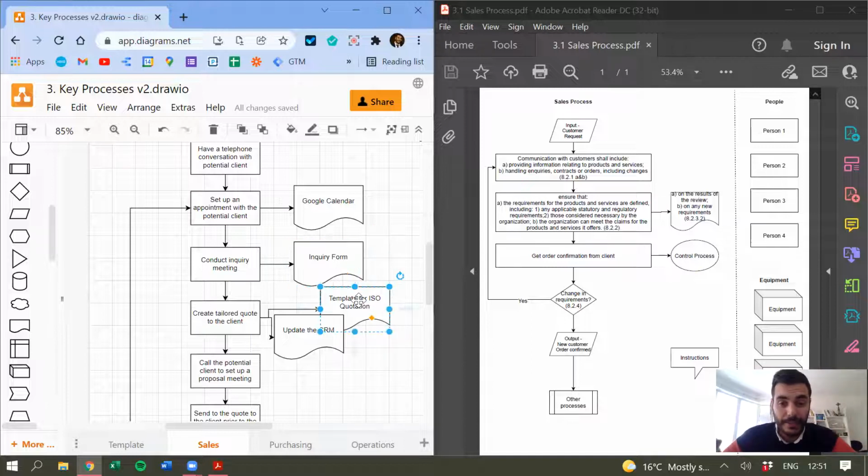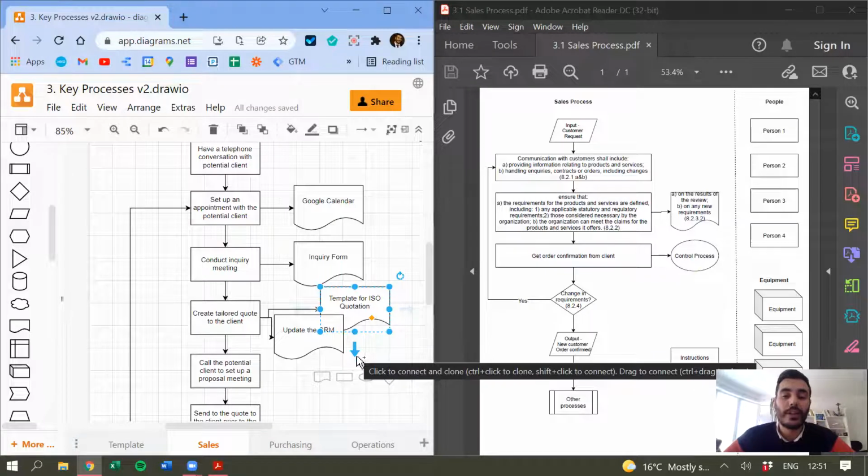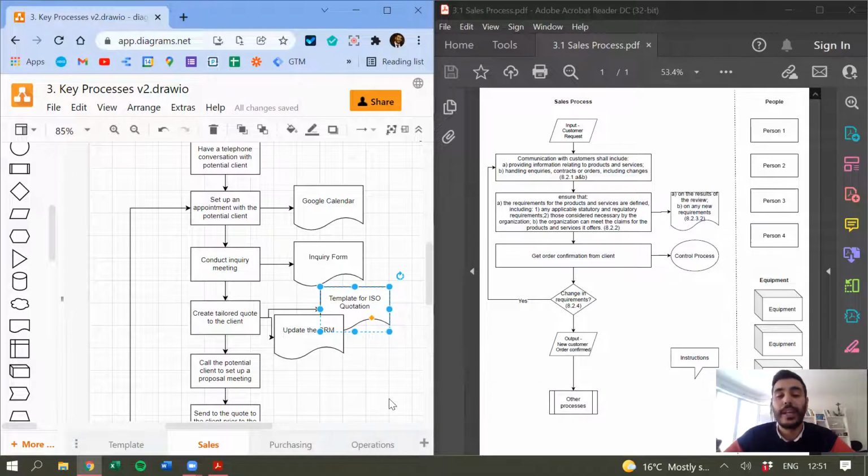And then the template for the ISO quote includes all the statutory and regulatory requirements relating to my services. And it also includes a space where I can write information that is specific to this particular client. So by creating these types of forms, I have managed to simplify my sales process, where I have met all the requirements set by ISO 9001 relating to the procedure of the sales process in a very simple way, because the information is available to me within these templates and within these forms.